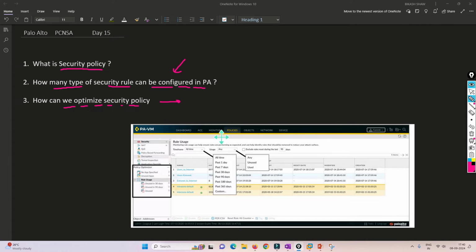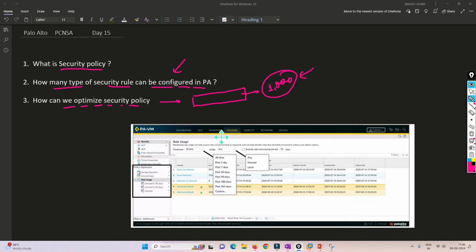In an enterprise, every day you will get 10, 15 requests and you have to keep creating policies, either applied in an existing policy or as a new policy. So in one year's time, if you have created thousands of rules or maybe more, then you have to manage those rules. You have to keep checking whether each rule is required or not.